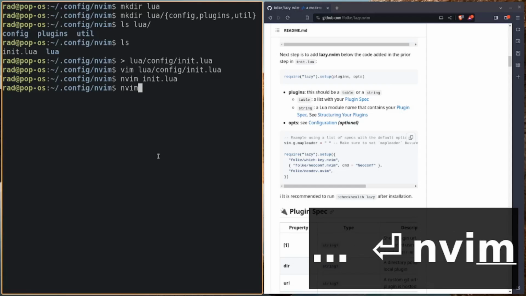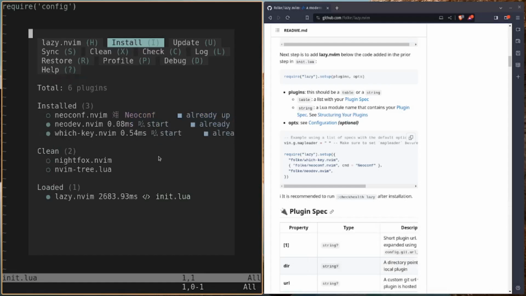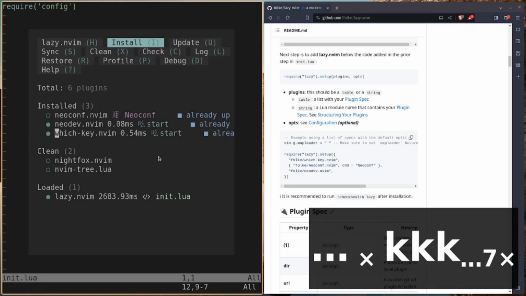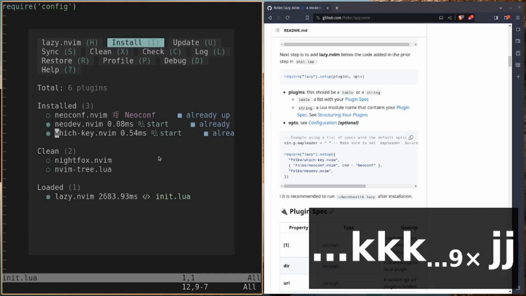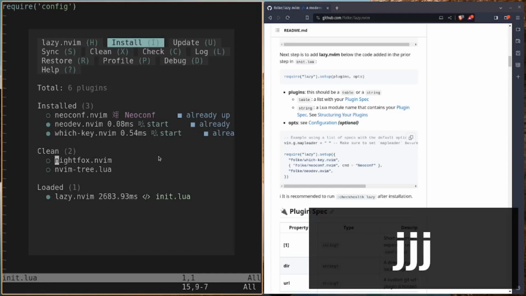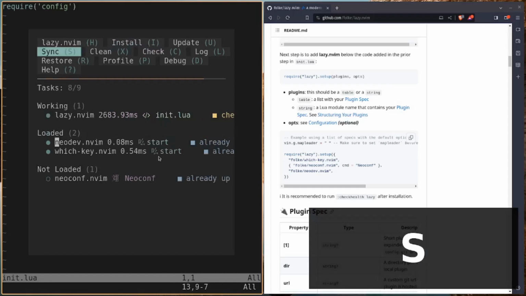All right. Now the next time that we open init.lua, you'll see this nice UI that I alluded to earlier, and it is installing those dependencies. First of all, down the very bottom, you'll see it's installing lazy.nvim, and then it's also installing these three plugins that I mentioned, which are from the same author, and they're going to make our lives a little bit easier. Looks like previously I had some installed items, so we can do capital S, sync, and it'll get rid of those for us.